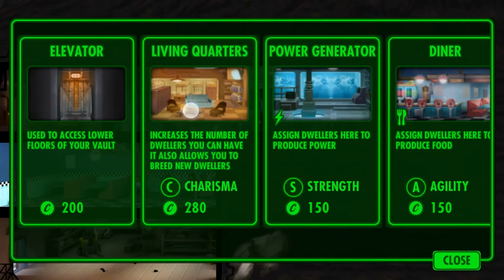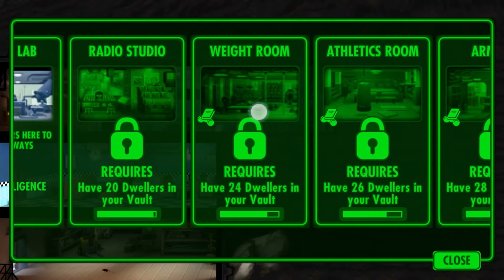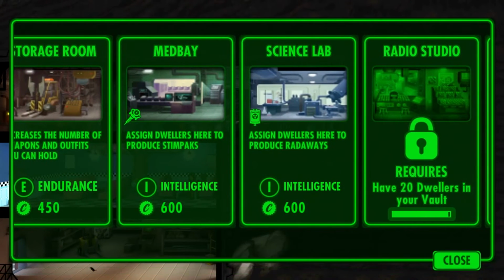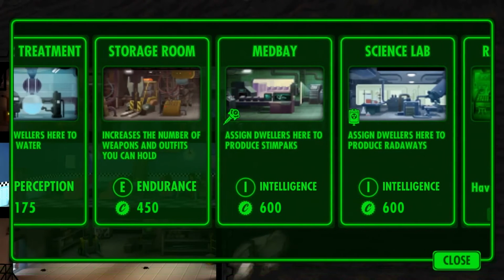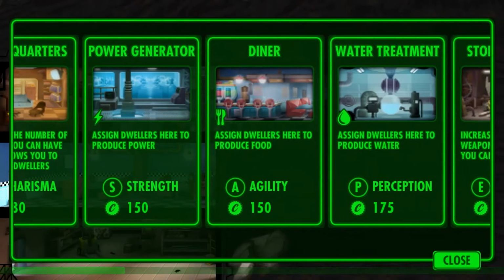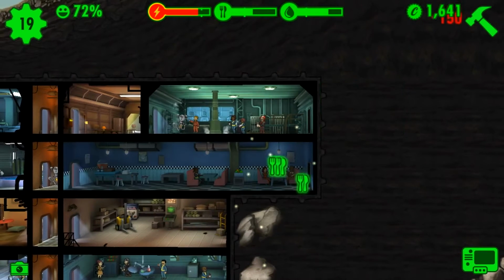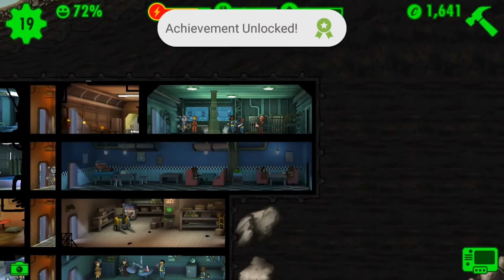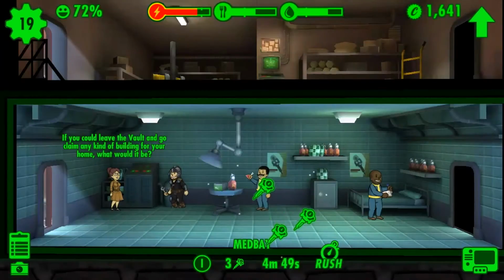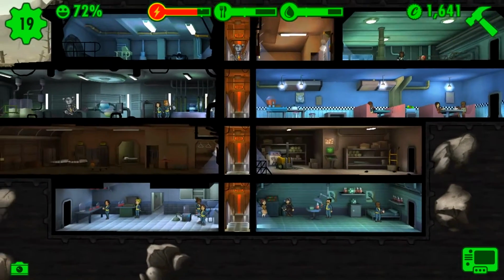Okay, so I'm going to take a look at the rooms I can build right now. See if I've unlocked any new rooms. Okay, no. Radio Studio is the next one I'm going to be unlocking here. So what I'm going to do is I'm going to build another diner here. And now the diner's even longer. So sweet.